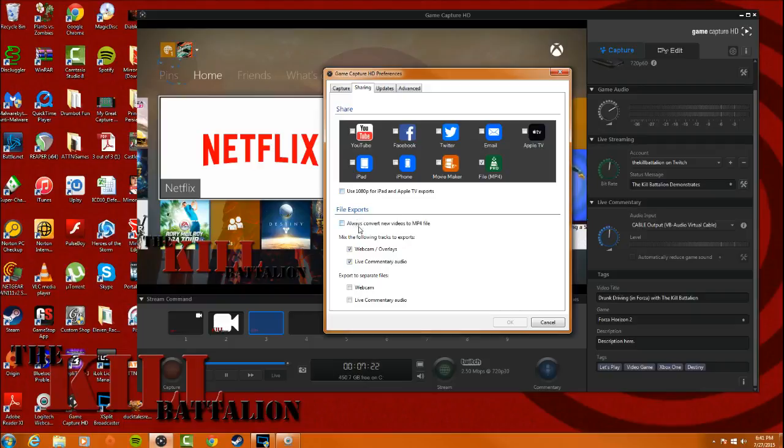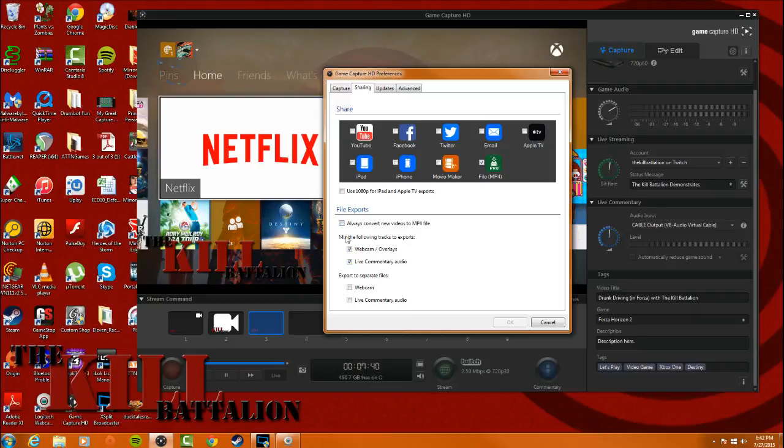So if you want to create a video, if you click this box, it'll automatically convert new videos to MP4. It's good. It's a little GPU intensive. I don't generally like to keep it on because if I'm recording many videos in a row, while I'm recording videos, it's going to constantly be converting, and it really taxes your PC, so I don't use that.